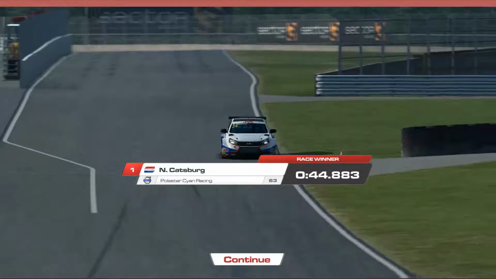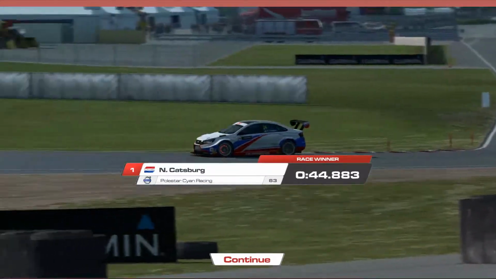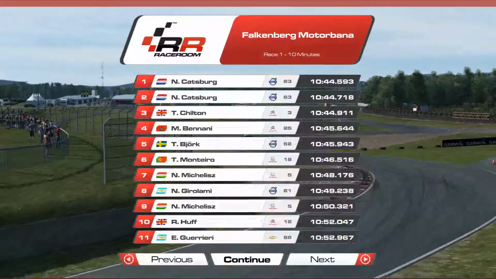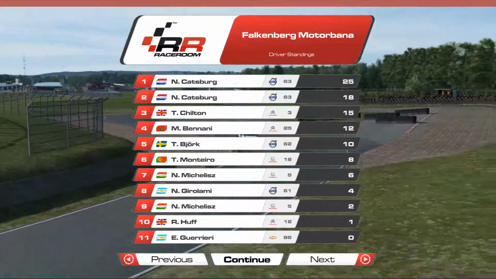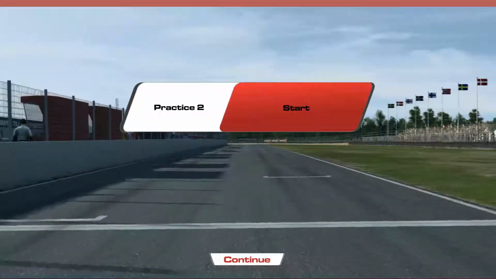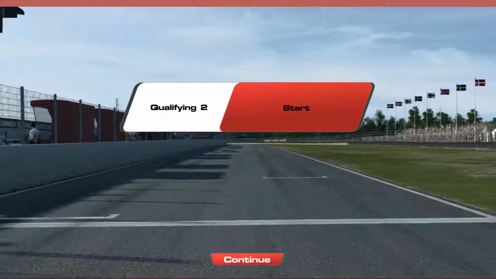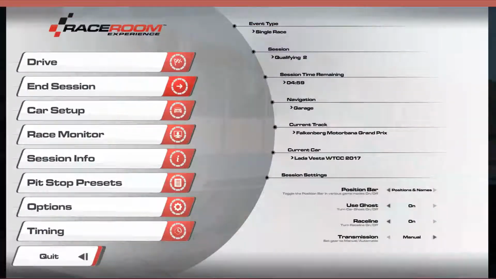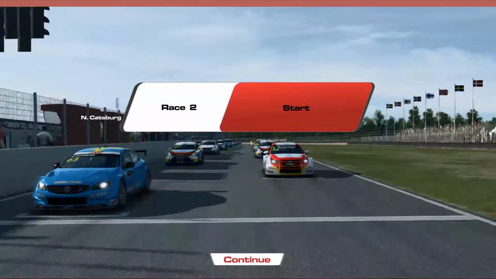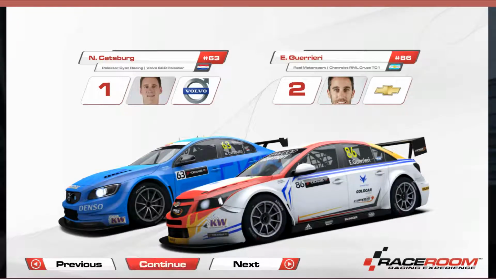Sector 3, 18.469. Okay, that's the end. Lap time 10.905. Delta to leader 10.301. P21. Laps of fuel 3. Lap 14 of minus 1. Oh, we have two races. Well, let's go right on to race 2. Yeah. We'll start from the back, that's fine. Yeah, I don't give a shit.